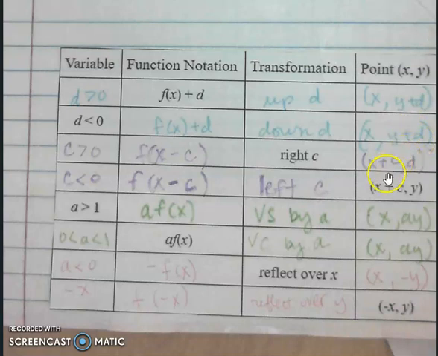Now, for these two, making it go right and left, you'll notice that we are not going to do anything to the y value. This d right here should be y, so I apologize for that. We're not going to do anything to the y value of the coordinate. We're simply going to add c units to the value of x to make it go left and right. Now again, the c being positive or negative will determine if it makes the graph move right or left. But over here, we're going to add c both times, because even if c is negative, when you add a negative to this x, it'll end up becoming minus in the end.